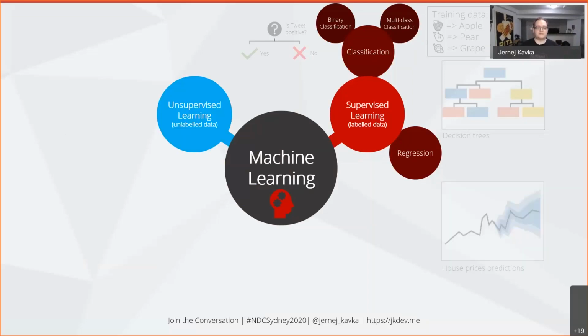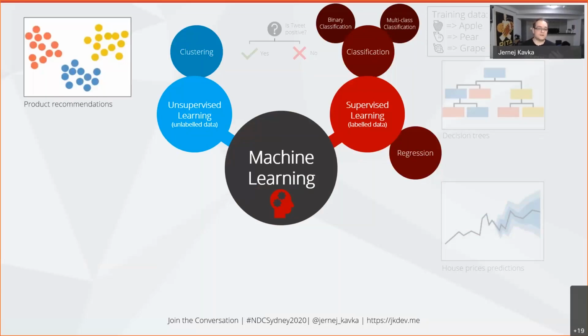All right, so we have, on the other hand, unsupervised learning, which is unlabeled data. We don't strictly have an answer for the data when we are putting it into machine learning. And this is a bit of a harder one to learn, but one of the simpler examples of that is clustering. And clustering essentially allows you to do product recommendation. So if you buy a product, recommendation would look, okay, to which of the cluster of users that bought similar products are you in? And then when it finds the right cluster for that user, it can then look at, okay, what products these users have bought, and then it can give you suggestions for what products you can buy next.